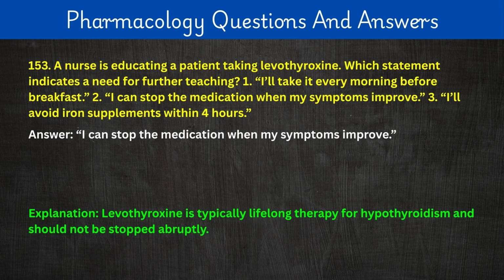153. A nurse is educating a patient taking levothyroxine. Which statement indicates a need for further teaching? 1. I'll take it every morning before breakfast. 2. I can stop the medication when my symptoms improve. 3. I'll avoid iron supplements within 4 hours. Answer: I can stop the medication when my symptoms improve. Explanation: levothyroxine is typically lifelong therapy for hypothyroidism and should not be stopped abruptly.